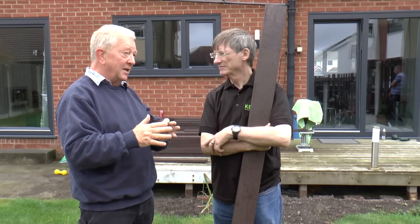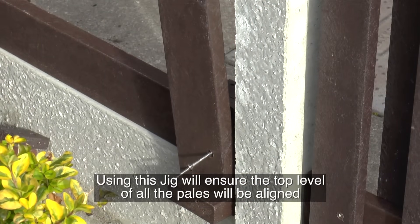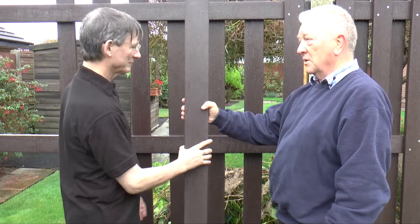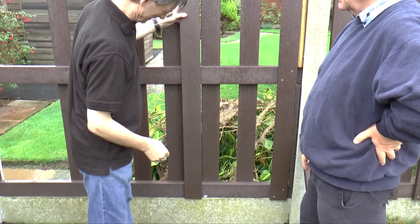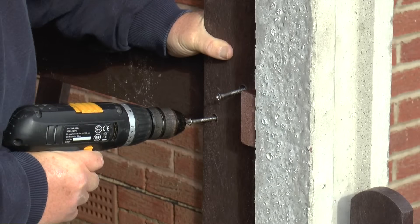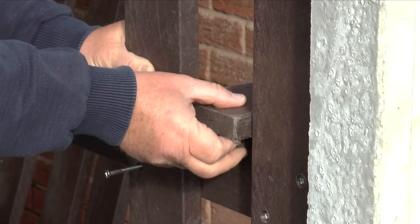You can start assembling it in situ, making sure the pales are following along at the right height. I made a little jig that slots over the top and gets you the right height. But without that jig, if you're working on your own, you can put the pale on the lip of the concrete — as long as you've got a lip on the concrete. Sometimes the lip's not there, so what you can do is rest the pale onto the jig, put one screw in, and then take the jig out and move it along to the next one. Then put a block in to make sure you've got the distance right.